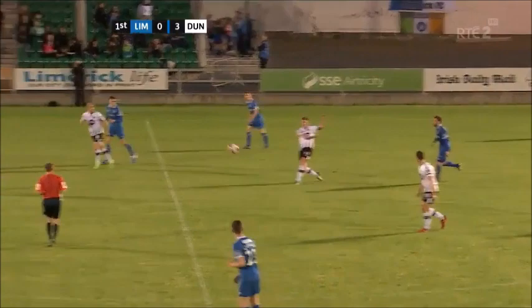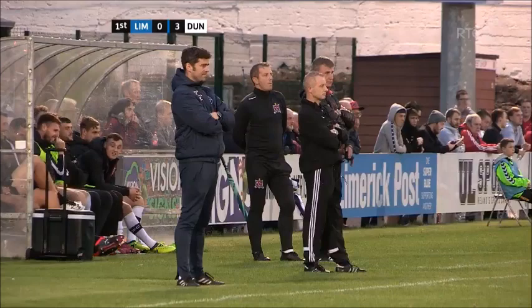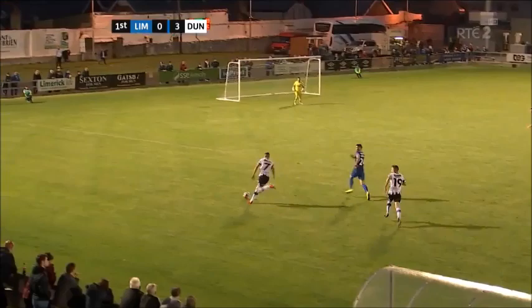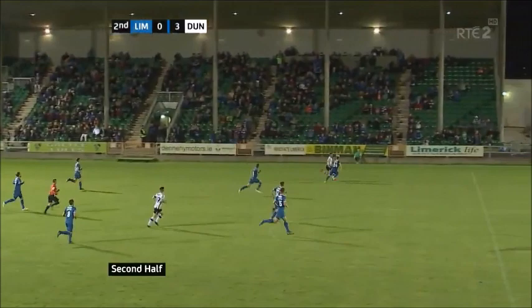Patrick McElhaney angles it out to Dundalk's left-hand side. That's a brilliant take from Duffy and he's away from Darren Murphy. In on goal and Holland has to produce the save. Dundalk absolutely rampant. Kim Coleman, back to Darren Murphy — given goal but they've coughed up possession. Duffy steps away from one challenge, Murphy trying to get back — goal side. The pullback for Ronan Murray, saved by the left leg of Tommy Holland.